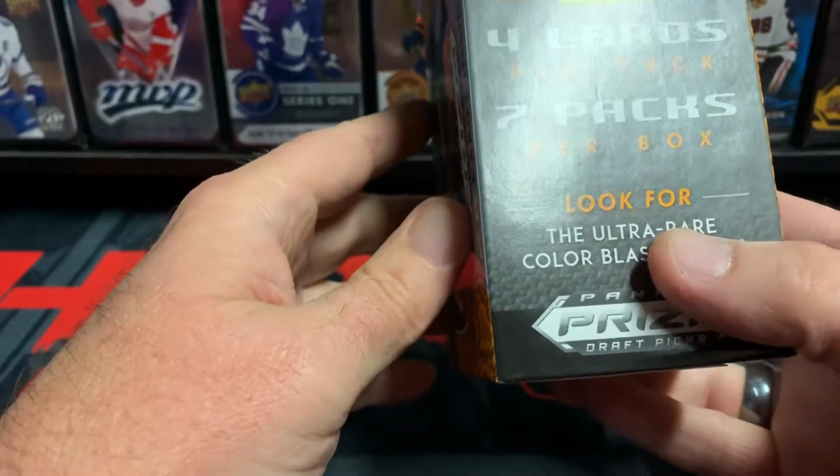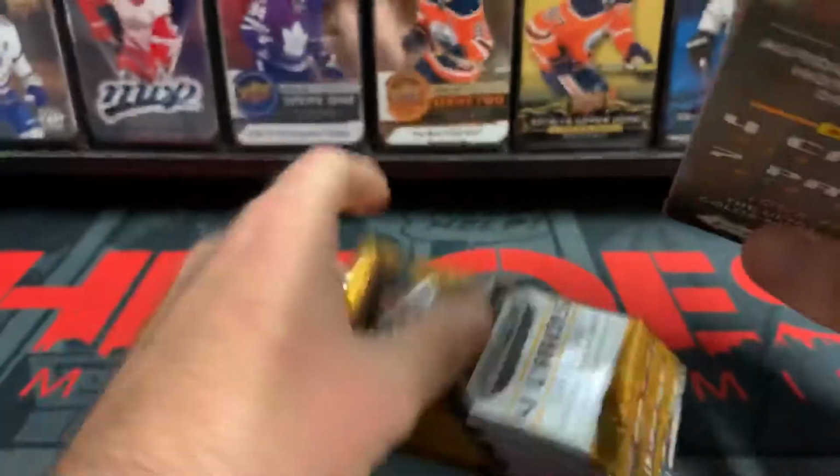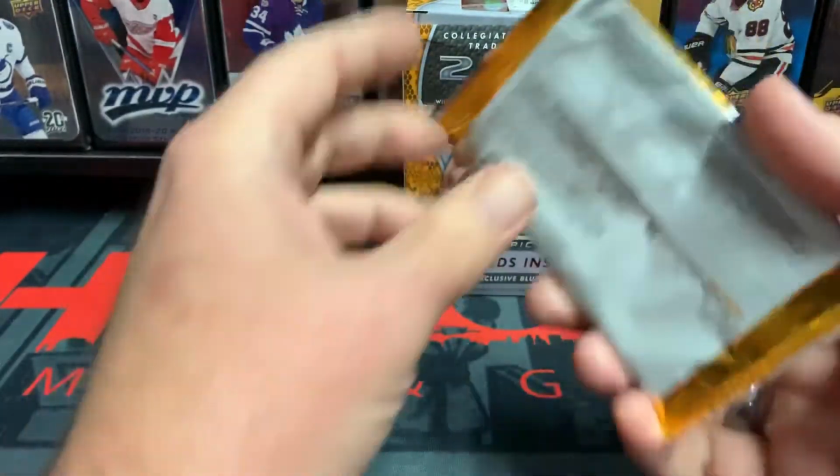There are 7 packs in here, 4 cards per pack. And we want to get autographs, cards like that. Put that right back there. There's our 7 packs. And let's get to cracking.